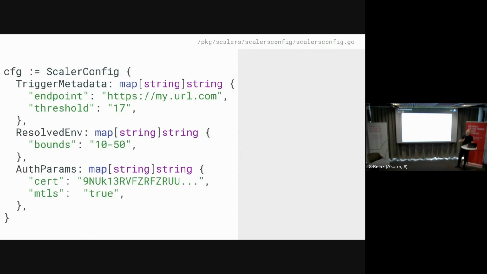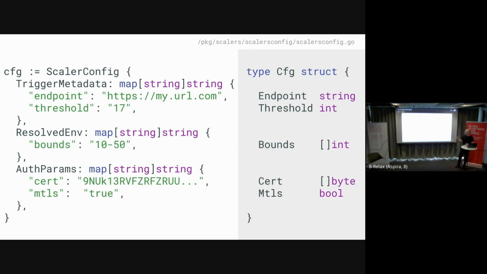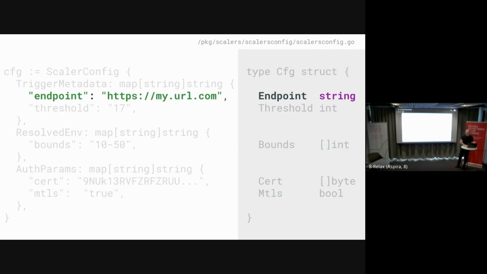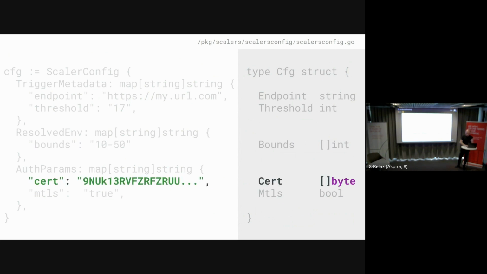And these strings, these 3 maps, they're not what you would easily pass to the client, right? Elasticsearch and Datadog and other scalars, they have their own structures that they expect with their own data types. So for the endpoint, string to string, that's easy. The threshold, the client may expect actually an integer, so you'll have to typecast or parse it and then cast it. Similar with ranges. And certificates are usually slice of byte. This is a clear Boolean, but you get strings.